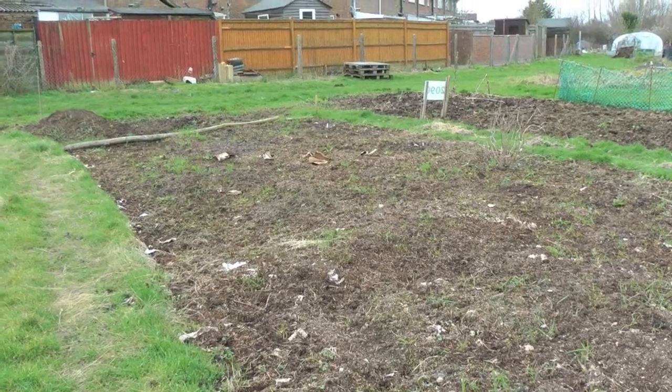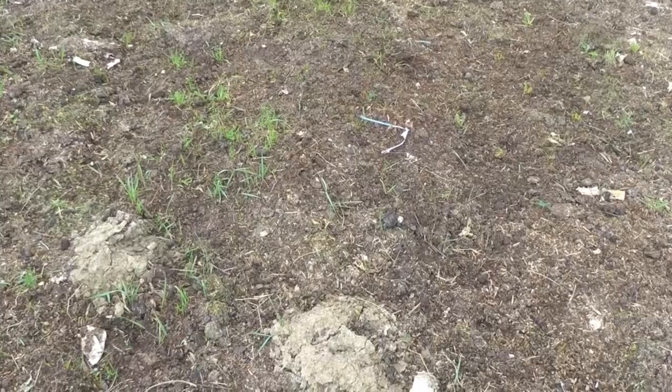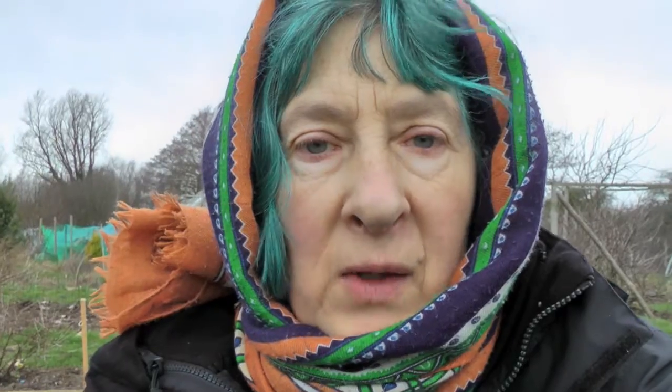On my new allotment you can see a dusting of fresh green grass coming through, so there's no question it needs another layer. I've been over it with a hoe hacking the grass off but it just keeps coming through. I could order more green waste compost — very fine and dusty, fills all the cracks and excludes light — but it'll cost about 60 quid and require a lot of barrowing. Another option would be hay or straw. Using hay seems counterintuitive because of the seeds, but Ruth Stout swore by hay for years and apparently had no problem with it.